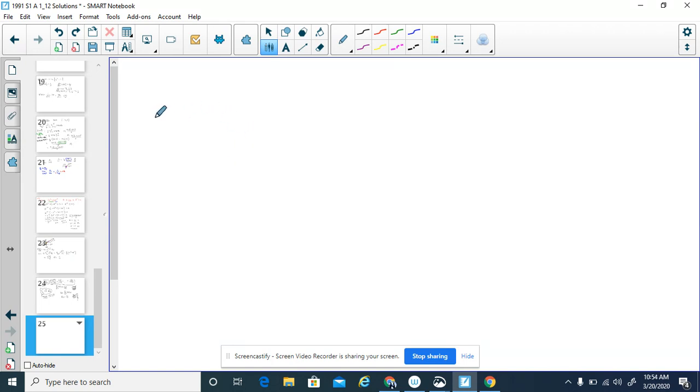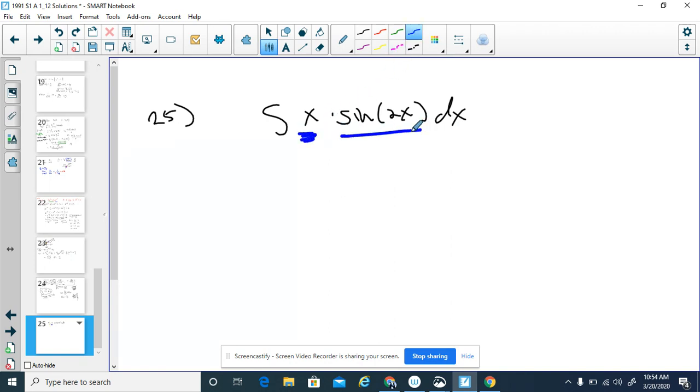All right. 25. So this is solid. 25, the integral of x sine of 2x dx. So there's real good news here for you. The bad news is the product, right? The integral of a product is not the product of integrals, so there's no way to do it that way. The only way you know how to do integrals of products right now is a U substitution. But a U sub's not going to work, because if you let U equal 2x, du is 2 dx, and you don't have enough to absorb this x. So a typical U sub here is not going to work.